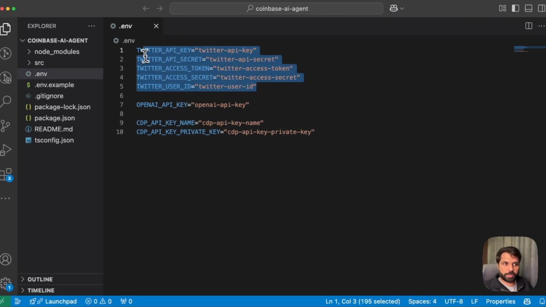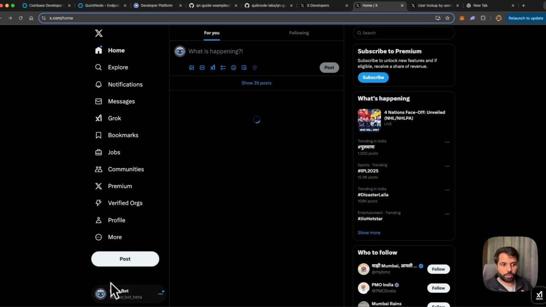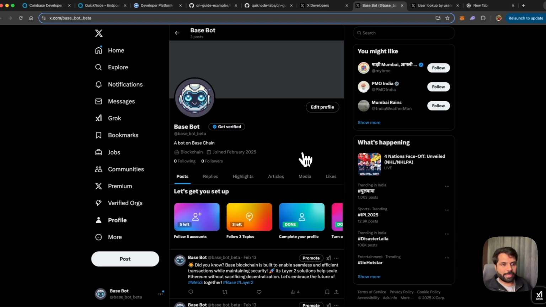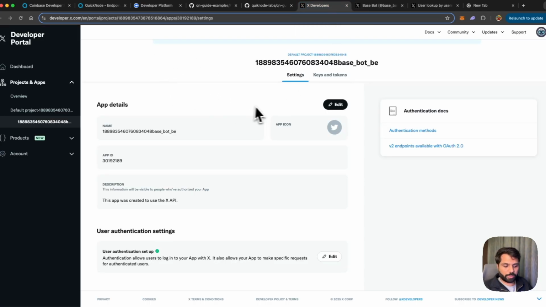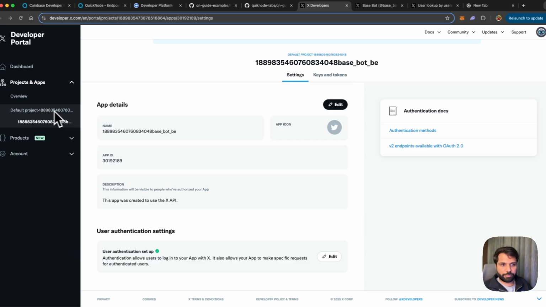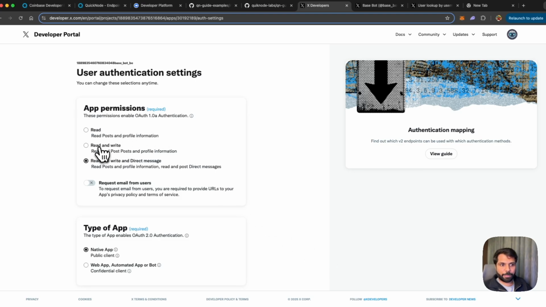Then come the Twitter credentials. To get your Twitter credentials, first you'll need to create a bot account for your Twitter bot, which may look something like this, or depending upon you, whatever you want to call it and whatever you want to add to the bot's profile picture, etc. Now log in to Twitter's developer portal, or X developer portal, with the same account you created your bot account with. In there, you will see a default project. You can also create a new project, and in that default project, you'll see an app. Again, you can also create a new app. Inside that, you need to click on edit under the user authentication settings and give your app permission to read and write, or read and write and direct message.